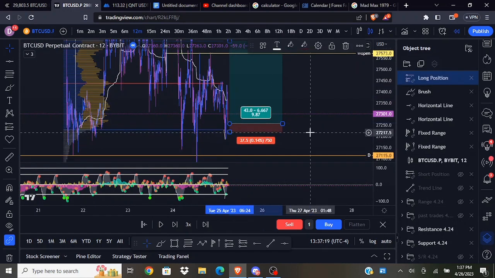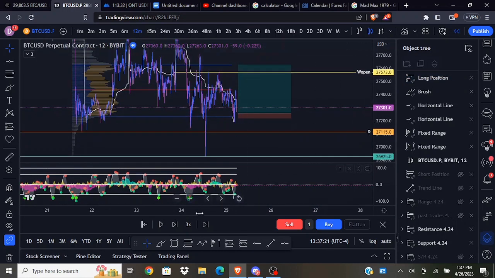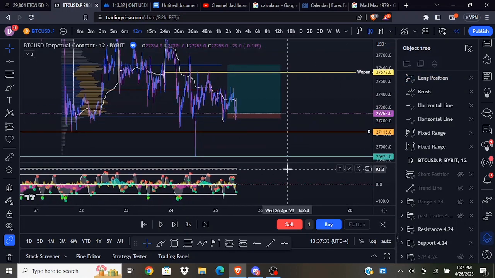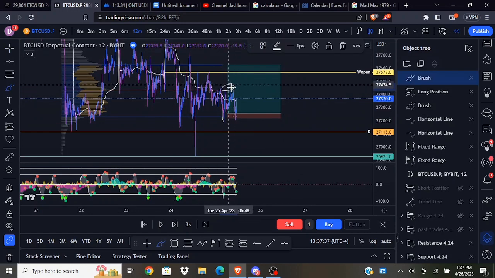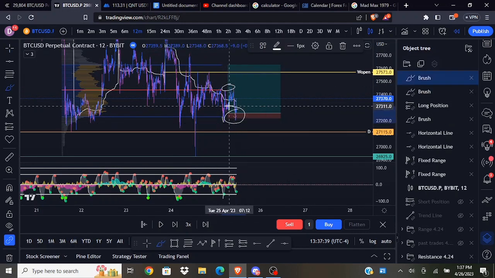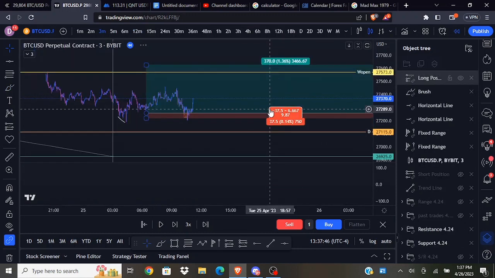So we'll leave it down below the value area low in this case. So, okay, there we go. We got stopped out of that one, but still, we got a move up to the point of control. We locked in a break even here. And let's go on the low time frames again.